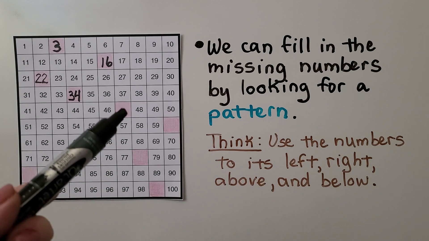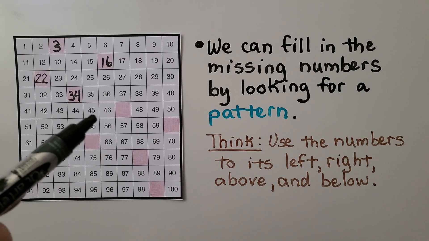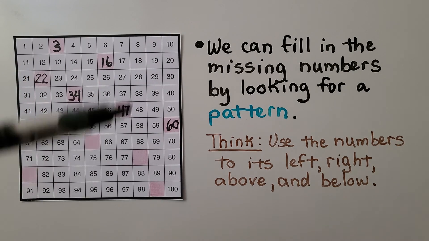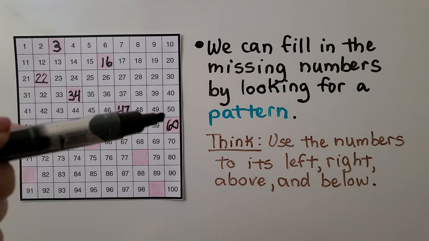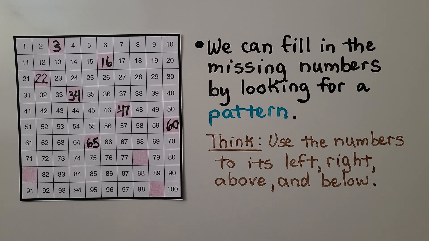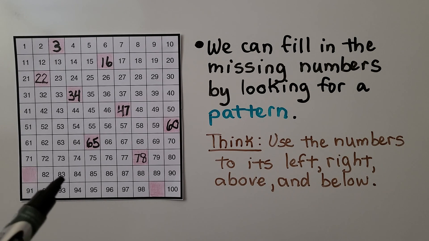What about this missing number? We can see it should have a 7 in the 1s place and it's in the row for the 40s — it must be 47. What about this missing number? If you said 60, you're right. They all have a 0 in the 1s place and are counting up: 10, 20, 30, 40, 50, 60 — counting by 10s. If you said 65, you're right. If you said 78, you were correct. This missing number should have a 1 in the 1s place, and this row is all the 80s — it must be 81.